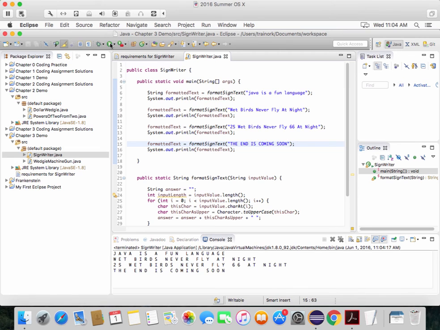We've done something here in this demo that is a step forward. Not only did we pass a parameter into a method when we passed input value into format sign text, but we have returned a string value from format sign text, and then we've used that in the calling code. We've saved the value, and then we've eventually printed it. With a little thought, I think you'll see that we've come up with a more useful method than a method that would do the printing itself.